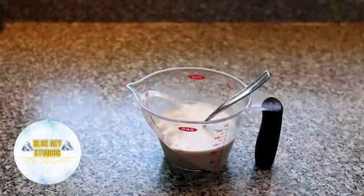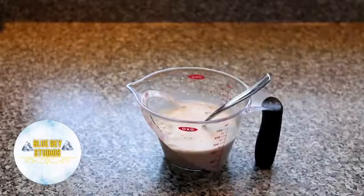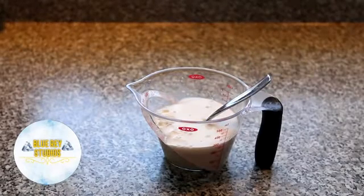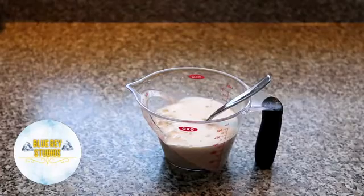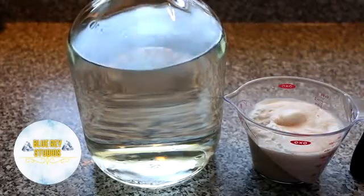To test if your yeast is alive and working, sprinkle some sugar in and mix it around. If your yeast are alive and working, it will start producing quite a bit of foam. Now your yeast are ready to add to the sugar solution.